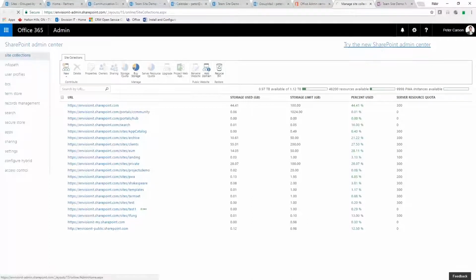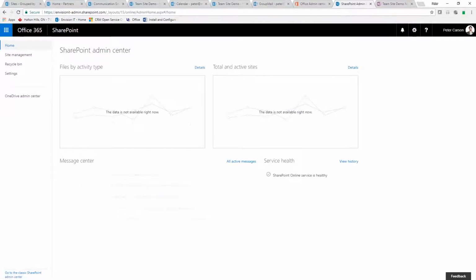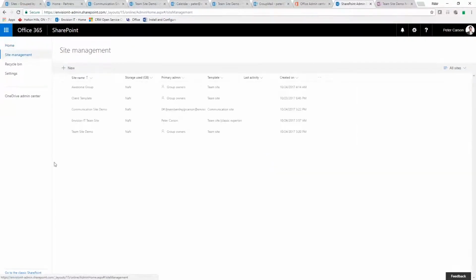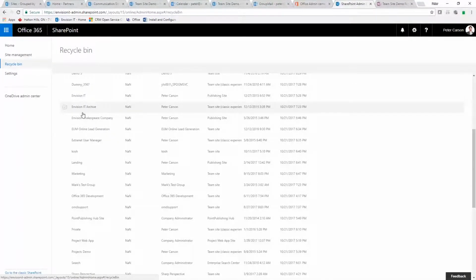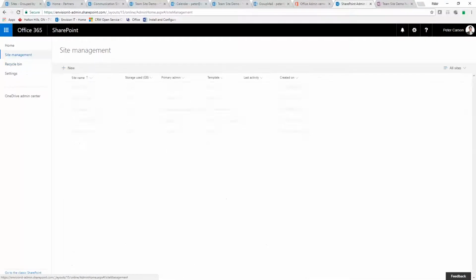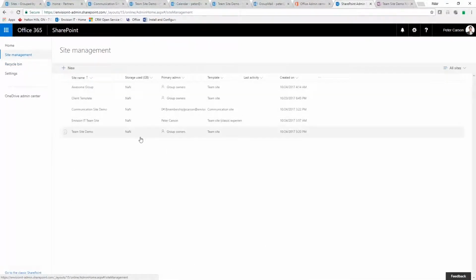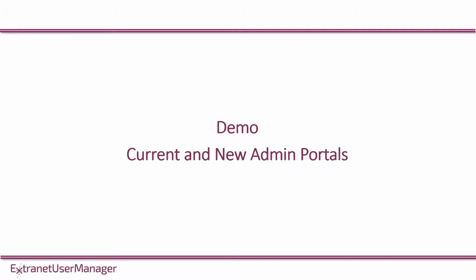If I come to my new SharePoint admin center, so they're basically taking the modern experience and applying it to the admin side as well. Improving from that perspective, I can come into my site management and I actually see there's my communication site demo, there's my team site demo that I just created. So they do show up through here. There's still some weirdness. This is definitely still in beta preview. I'm not actually seeing any of my sites that were created previously through there. In fact, if I go to my recycle bin, I see a whole bunch of sites which are actually live sites on the site. They're not deleted sites. So I'm not entirely sure what's happening here, but at least I've got somewhere to find those new sites through there. Okay, so if I come back to PowerPoint, we've done the demo there.